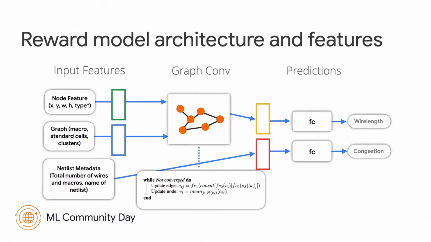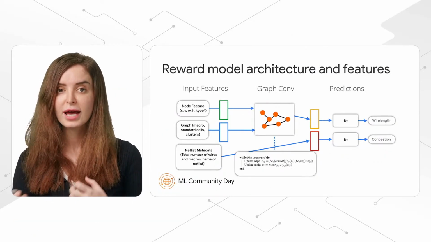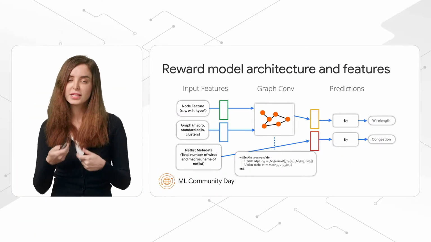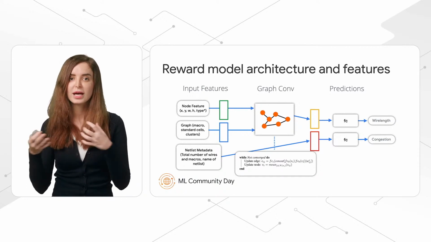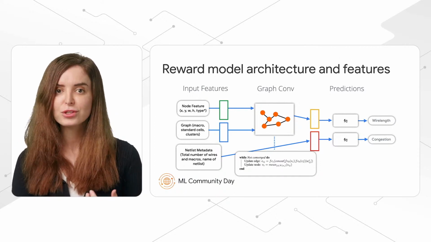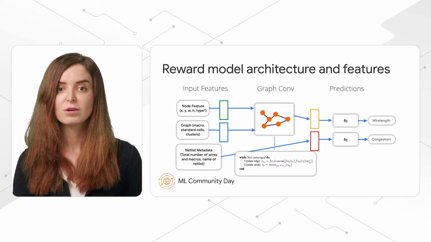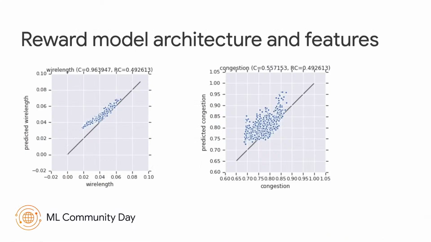We tried existing graph neural net architectures, and they didn't work really well for us. And what we ended up doing was developing a new method which heavily focused on edge representations. So we explicitly assigned weights to be learned for edge embeddings. So we simultaneously updated the node and edge representations. Eventually, this graph representation was able to predict wire length and congestion well. And in this slide, you can see how these predictions work.